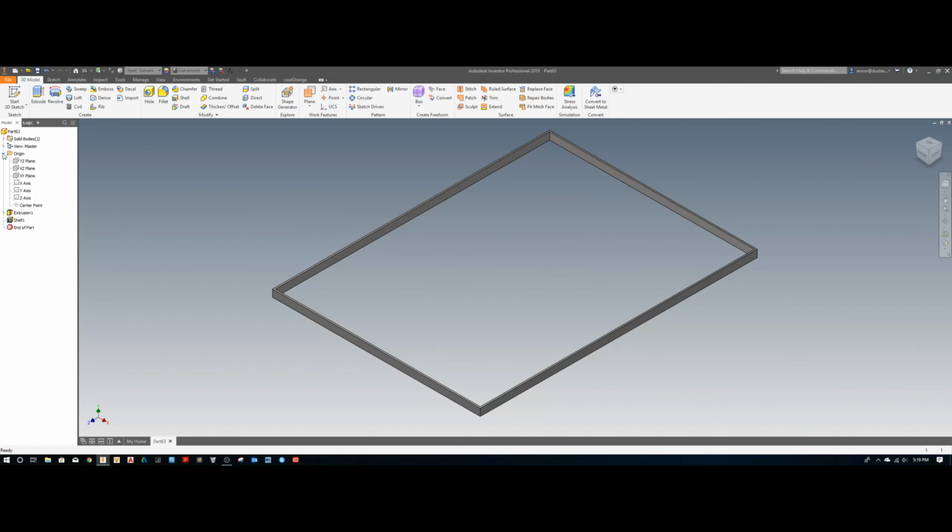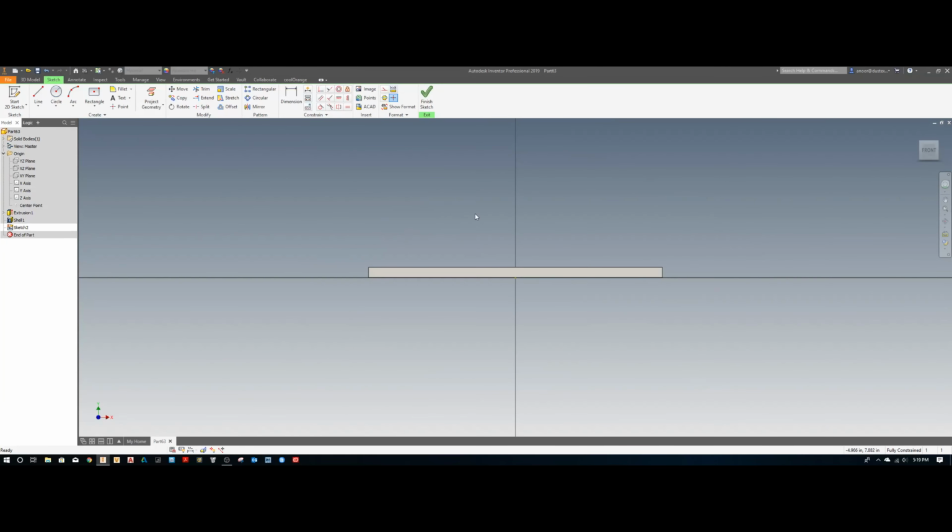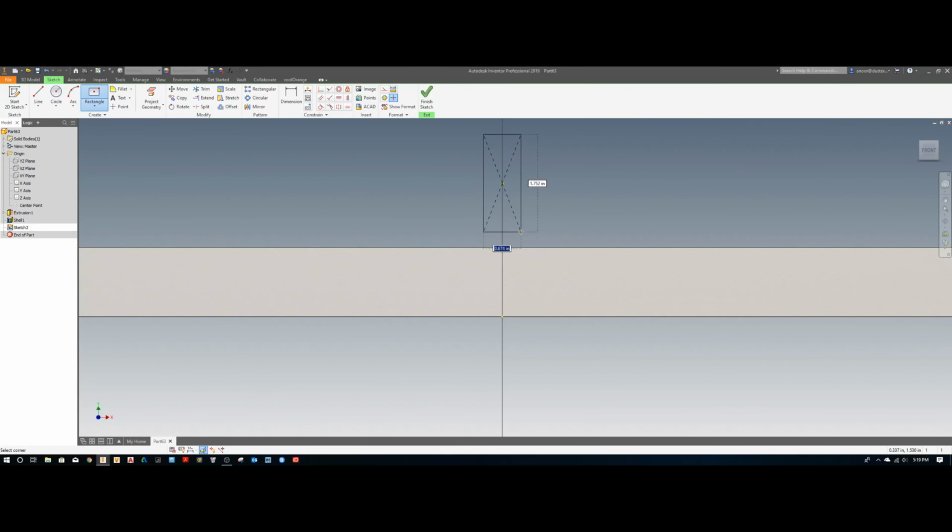All right, I need the XY plane. We're gonna do a new sketch here. Let's just go ahead and do a cut. And now, typically grading is 3/16 inch thick, and I forgot to do the other dimension, by whatever the height of the grading that you make it. Typically it's 3/16 by 1 1/4. That's pretty standard across the industry.